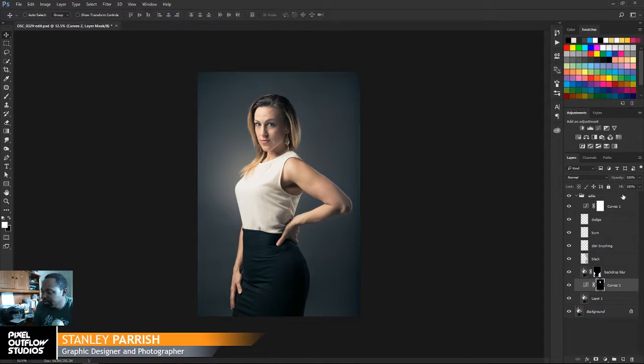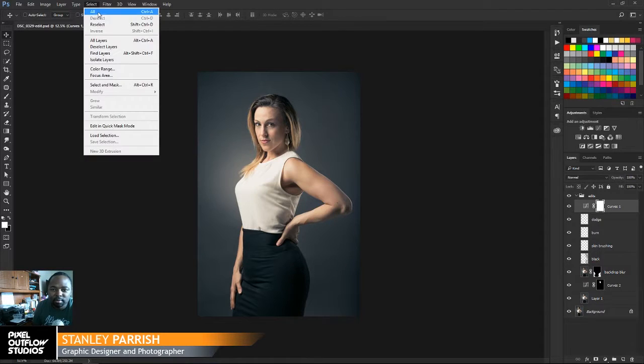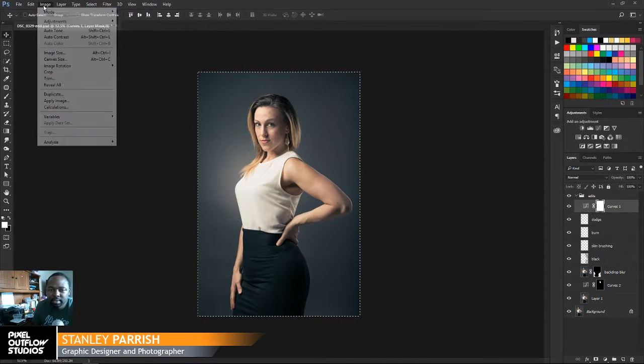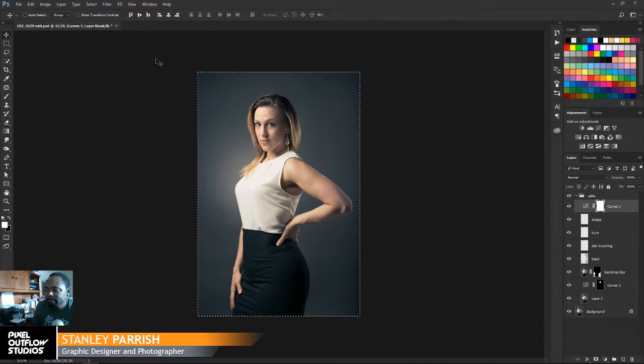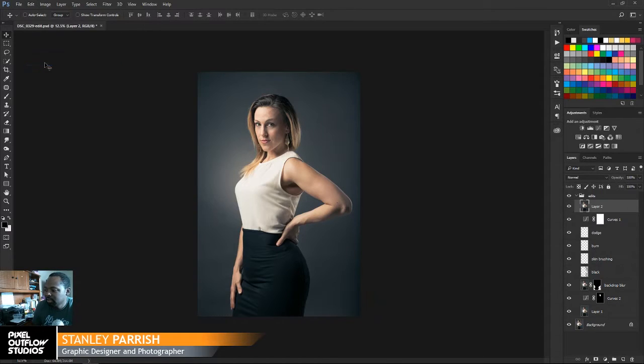I'm gonna make a new layer. So I'm gonna do a select all, and I'm gonna say copy merge, and I'm gonna paste. And I'm gonna rename this layer to merged. And so on this layer, I'm gonna apply my Portraiture filter to smooth the skin and see how that looks.